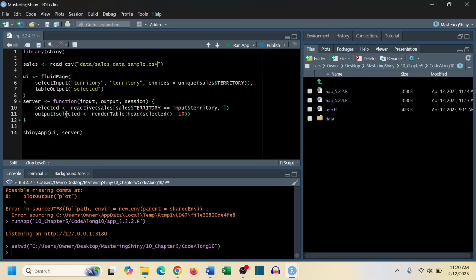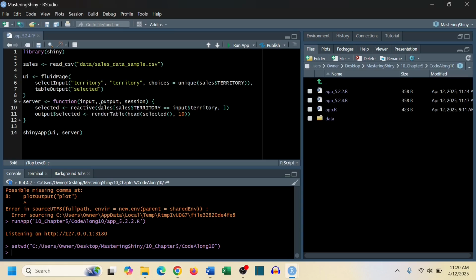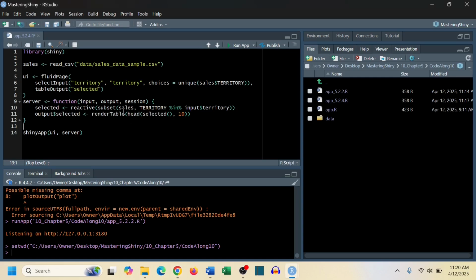First selected, the interactive value. Yeah, subset instead of base R code here. And if we want to run it over multiple lines, we want to have a curly bracket.